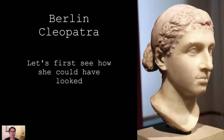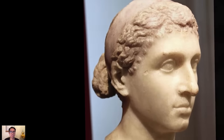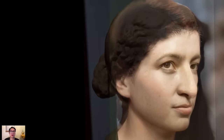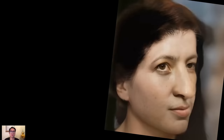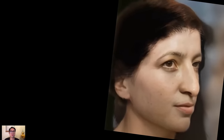As for her appearance, everyone kept calling her a beauty. She had a prominent nose, sloping forehead, sharply pointed chin, thin lips, and hollow-looking eye sockets. There's a possibility she could have looked perfectly normal, but at the same time, given the lack of variety in DNA, she could have looked not quite right.